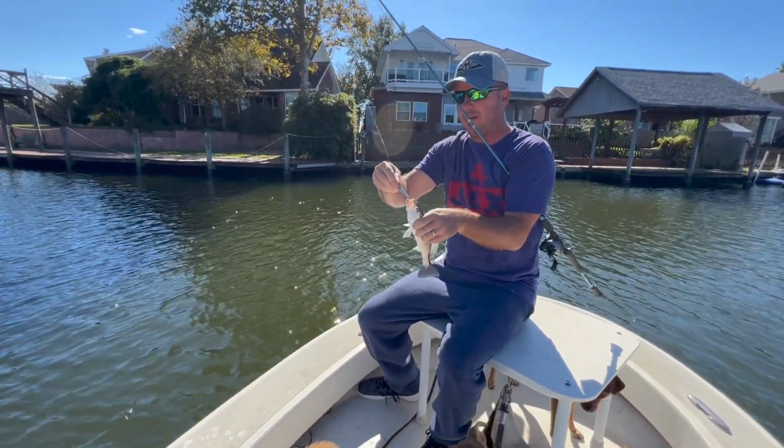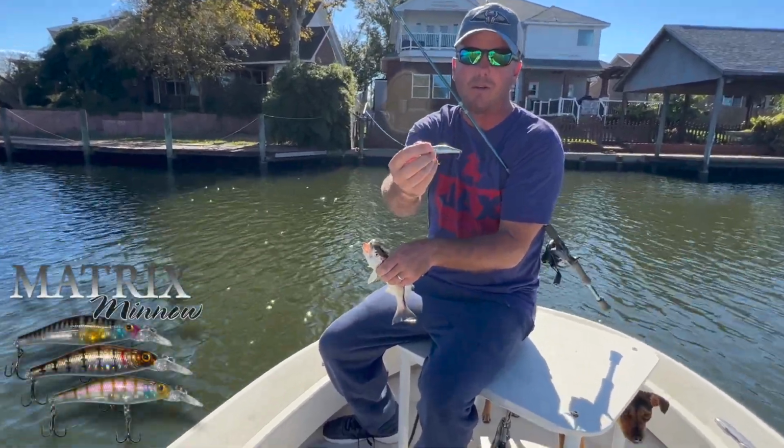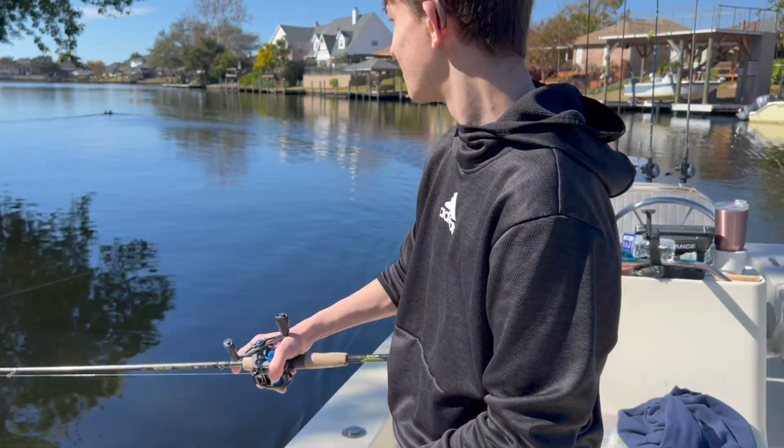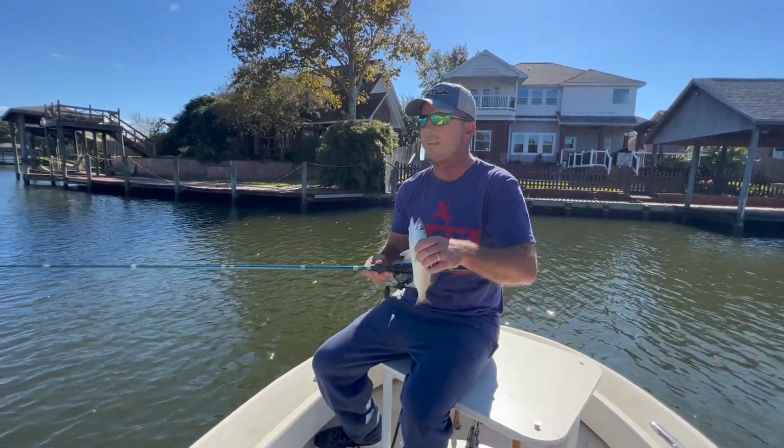So what I'm doing is, we talked about how we fish these jerk baits over grass beds and so on and so forth, but we also troll with these matrix minnows and some of our hard baits. The reason we can get it down to the bottom is we have it on this lead core line. Now this is our setup right now.